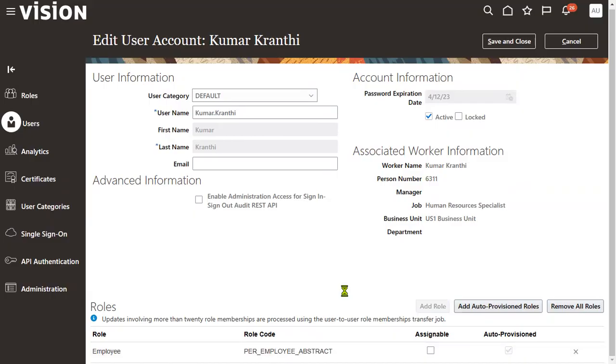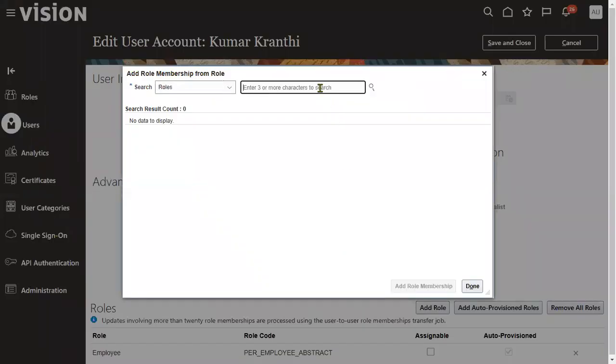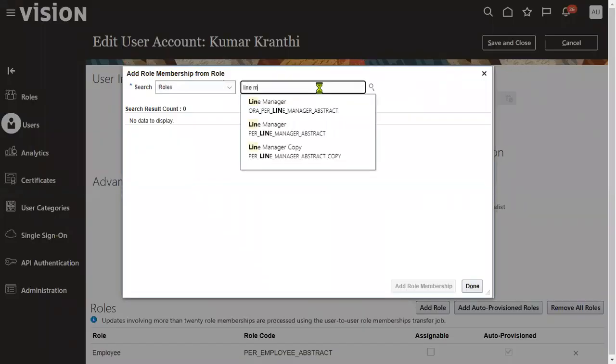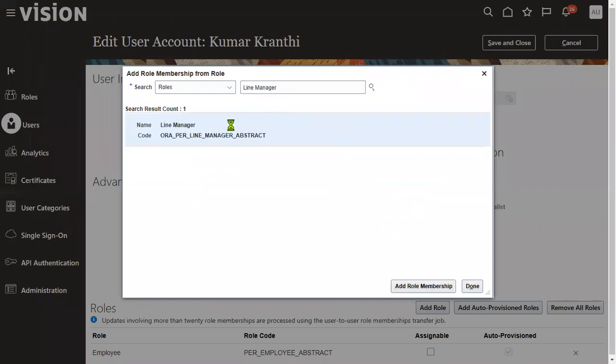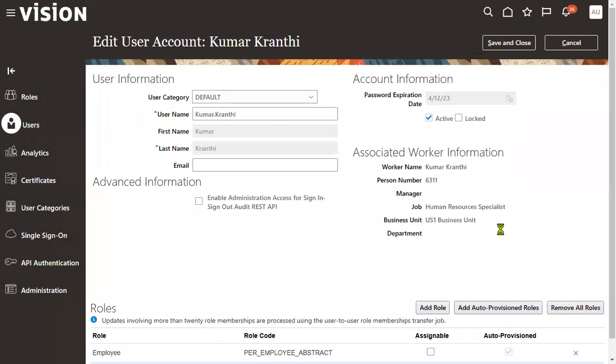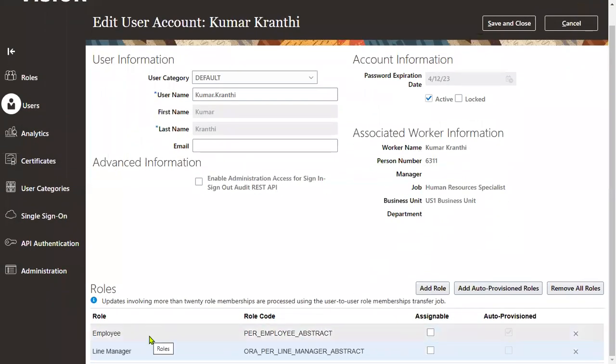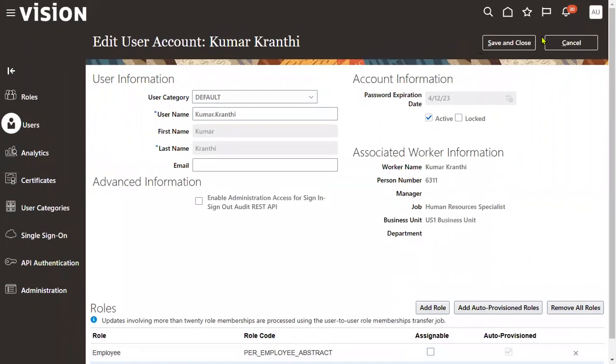Let's go for add another role: line manager, because he's a manager, right? We have to add another role called line manager. So by default, Mr. Kranti is an employee and also a manager. Let's go for save and close.